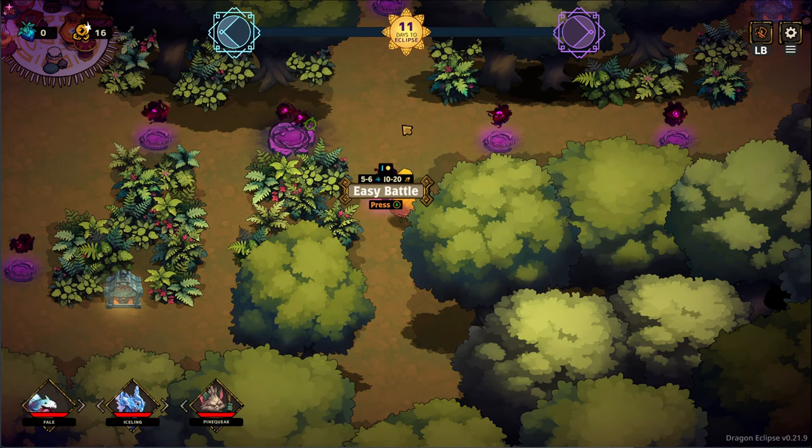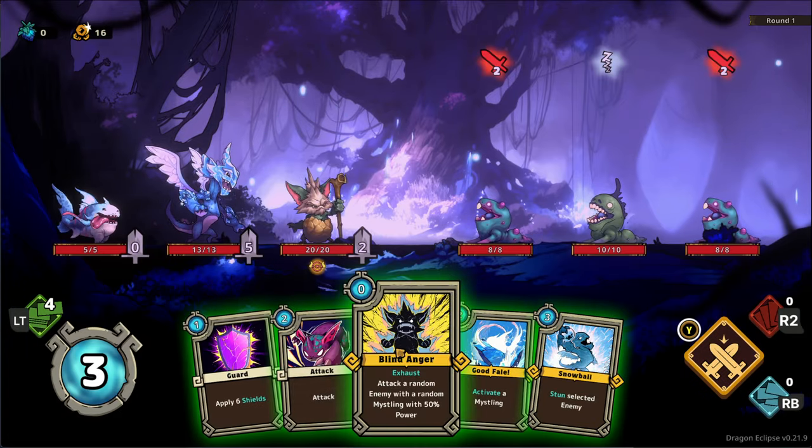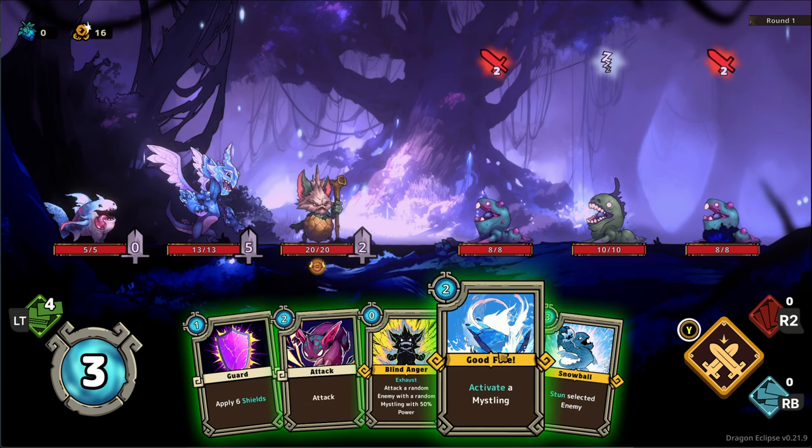But you can see the eclipse is ticking down. We got another easy battle here we can see. And we'll see if that strength thing works out well. I think it's going to. You got 5 attack at the start. So you're going to hit front guy. You're going to hit front guy.